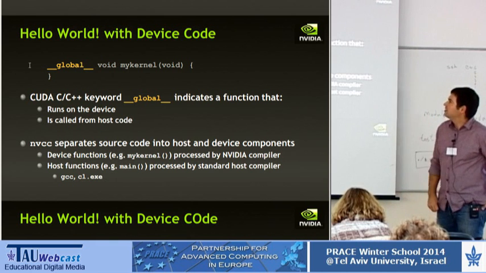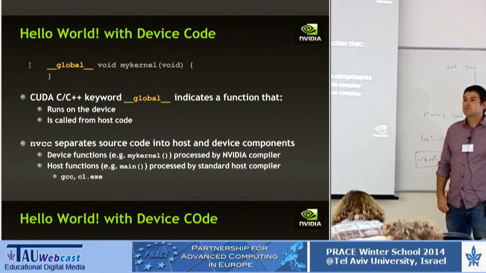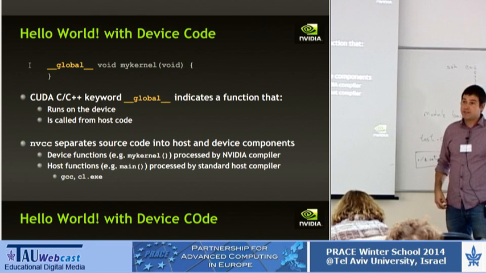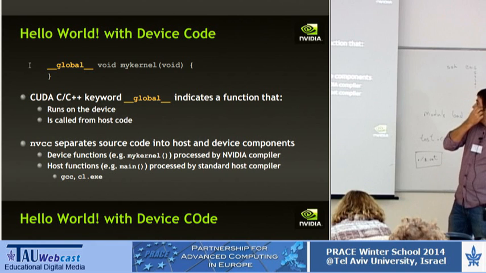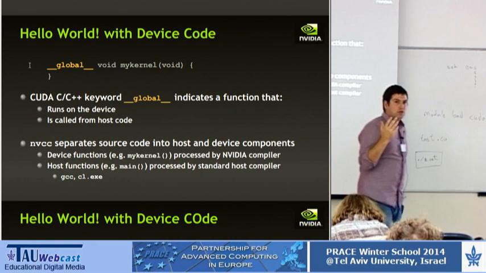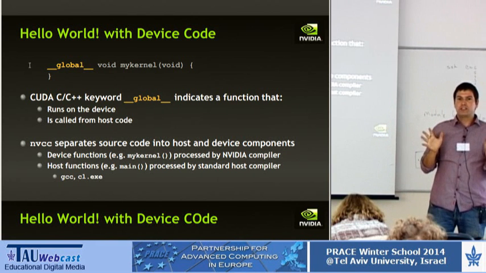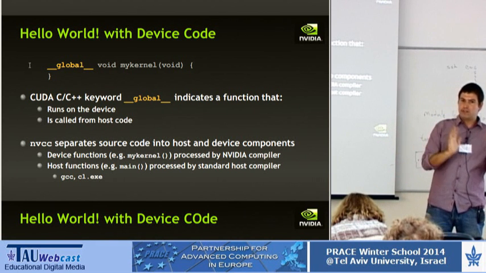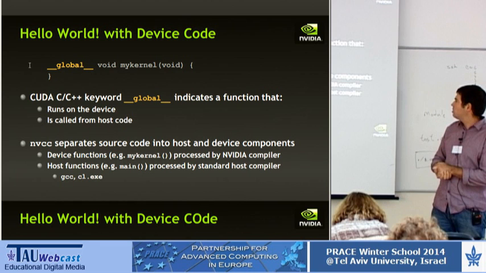Compilation is always done in the CPU, correct? The compilation is done the way we did it now with NVCC. NVCC separates the code that we're writing into two groups, functions that run on the CPU and functions that run on the GPU. It compiles each in its own place.